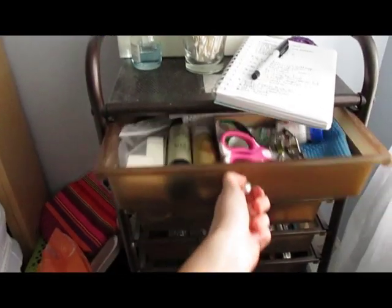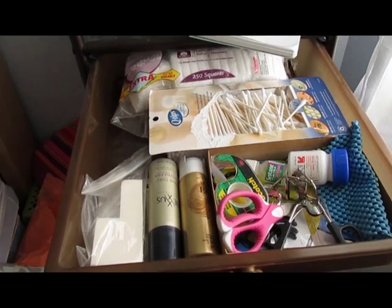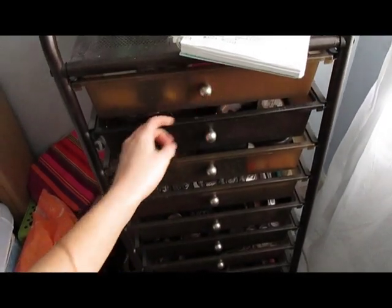either to give them to my sister, my mom, my friends, anything like that, or just to remind myself to use them. So I have some drawers that are pretty much organized and good, but then I have been just being really lazy and just like throwing stuff in, so I really need to just organize everything again. And I did my first drawer a while ago when I did my vanity, so this drawer is good and I'm really content with it.